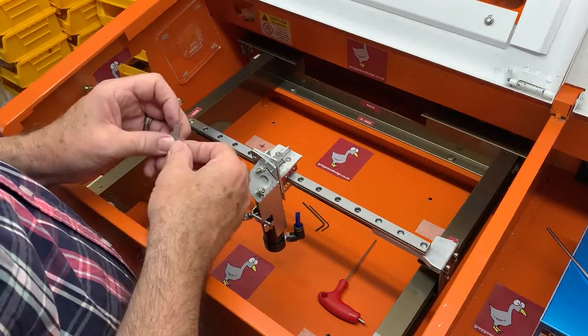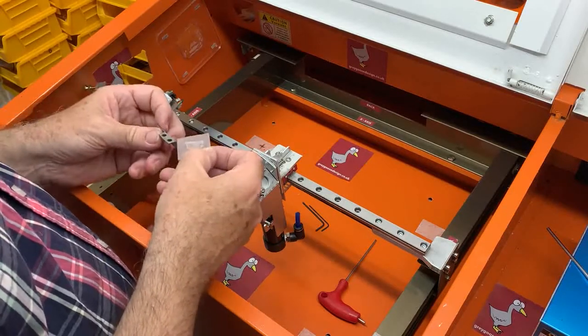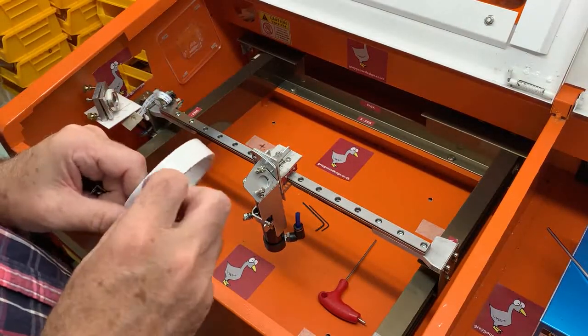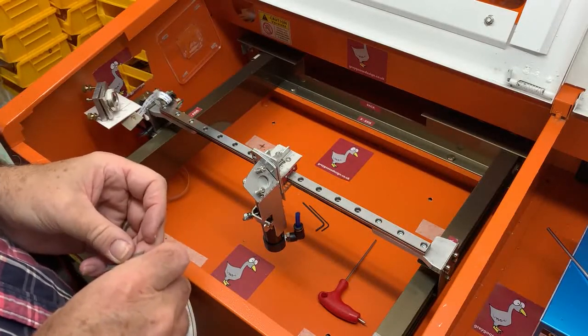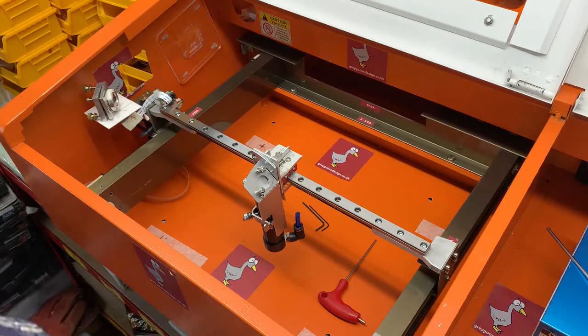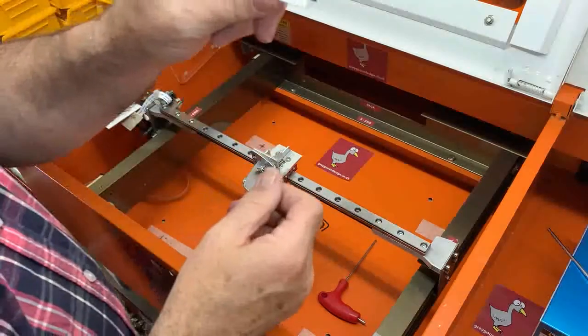Oh, would you believe it, the tape doesn't want to come off the Mylar film, which it's not supposed to stick to very well. Oh dear. I feel an edit coming on. Pop another piece of tape on. Meanwhile, back at the ranch, we've lost the scissors now. This is what happens when you go a bit off piste. And grab a sharp knife. Ta-da! There we go. I've got the double-sided tape.